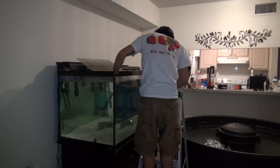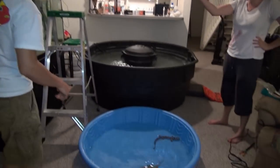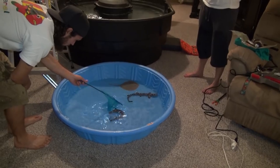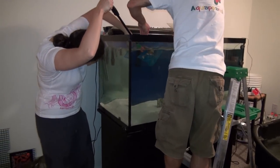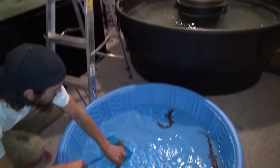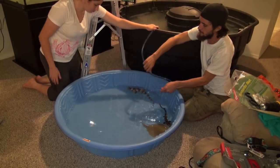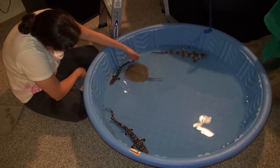Then we took them out of the baby pool and put them in their new home in the pond, and it went really well. The only shark that gave us a problem was the bamboo shark — she put up quite a fight, actually bit the net and it took a few seconds for her to let it go. As you'll see right here, she was creating quite a problem. Generally she's not an aggressive shark, so it was kind of strange. But there you see her biting the net, and then there you see her after she let it go.